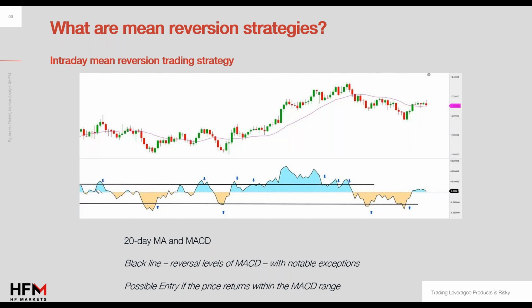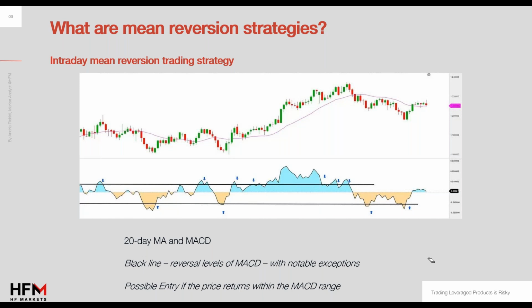So if we see the MACD breaking our reversal level and then turning back down again, that's a short position. So a breakout, and then a reversal down, a breakdown or a retest, and then a reversal down. That's a short position. Now, on the flip side, if we have a breakdown and then a reversal back up, that's a long position. Okay? Simple as that.